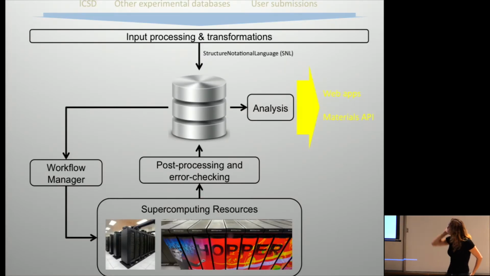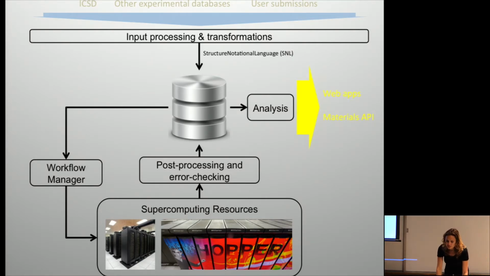This is the infrastructure that we currently have developed. I would say this is version 3. We started in 2005 with something that was very, very simple. It was command line getting into the database. Now it's much more sophisticated. We've changed the languages a couple of times as well. We moved from a different database language to a document-based database language called MongoDB, because the one thing we realized we needed more than anything was flexibility. This is very much a moving beast. Every day we realize we need something new or something different, a different schema, a different connection between different database tables, so things need to be as flexible as possible.